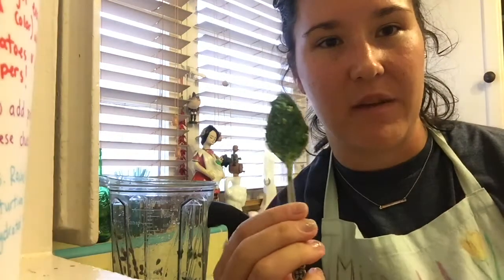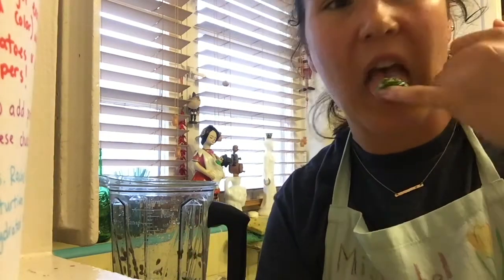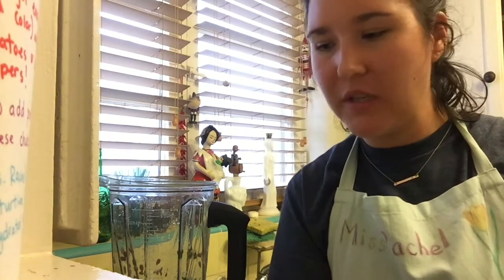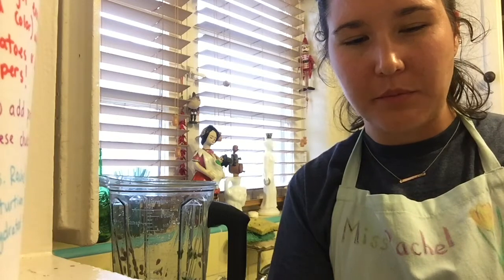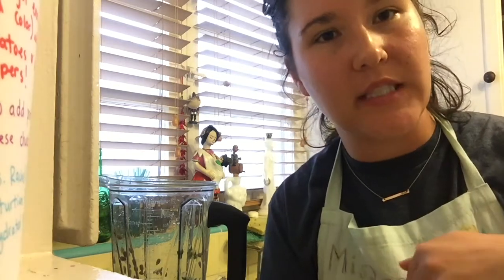So I have my pesto. I'm going to use my first finger. Really good. I think I'm going to add a little bit more lemon, and then I'm going to add my salt and pepper and see what I think.